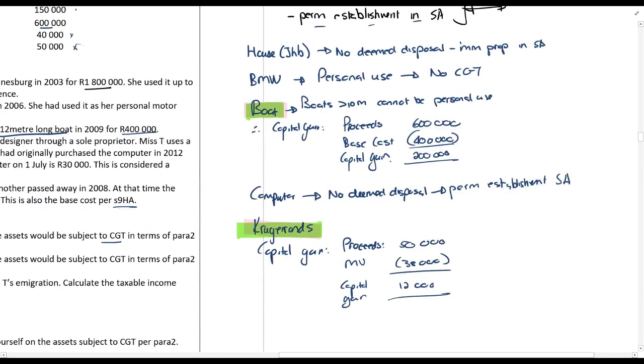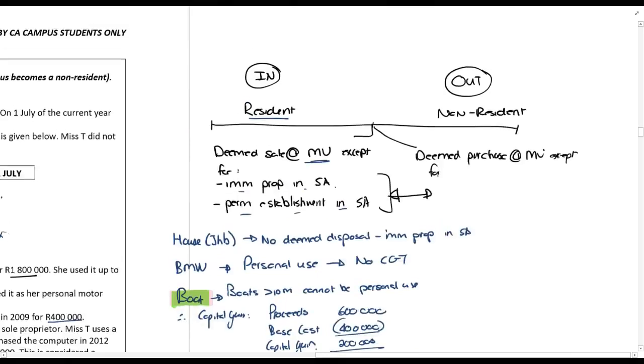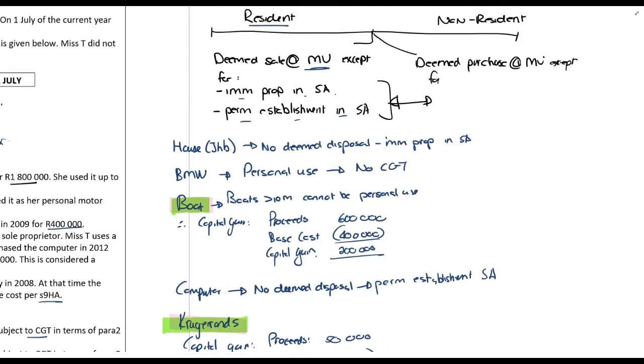Which is what we just calculated over the year. Now, guys, important here, remember, another implication is, at this point in time on the timeline, her tax year ends, and the new tax year begins. So as a non-resident, she's deemed to purchase everything at market value. Not the house, because that was not sold. The BMW, well, she can buy it, it's a personal use asset, there's no deduction. The boat, same thing, she buys it, but what happens if a non-resident buys a boat? Nothing for South Africans, there's no effect.